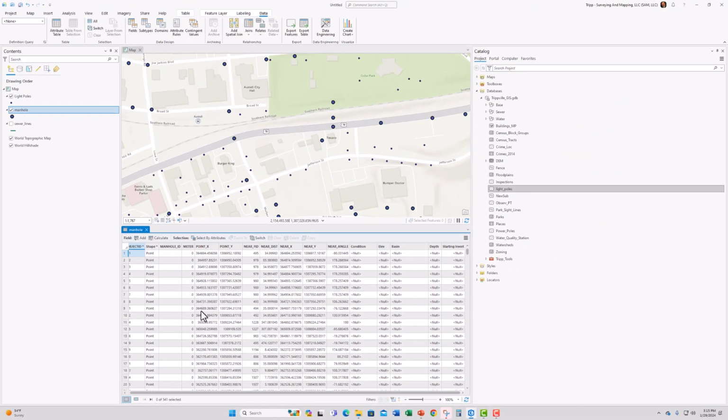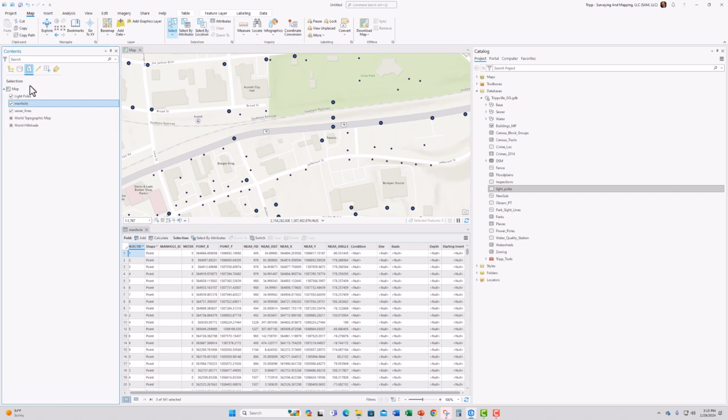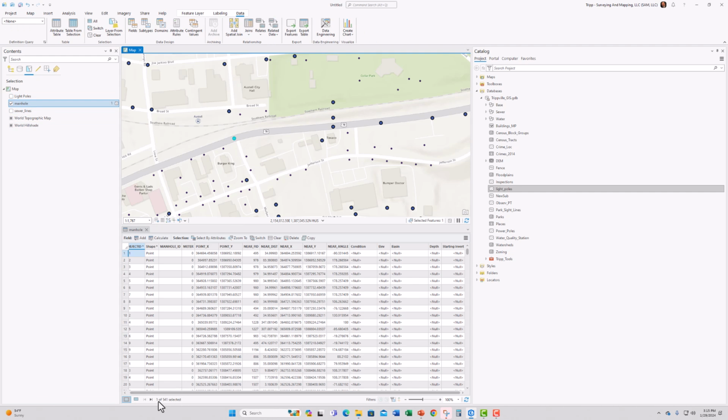But you can see now with that single feature class, we have everything in there that's the same type of data. It's all point data, it's all line data, and so forth. You've seen the attribute table, and you've seen the spatial reference that goes along with it. And again, if I select, let me go back and choose my select tool up here and make sure I have the right layer set as selectable. Let's just leave manholes as selectable, right? So when I click on this manhole, you'll see it says 1 of 541 are selected.